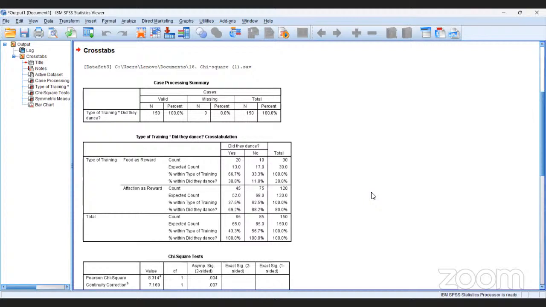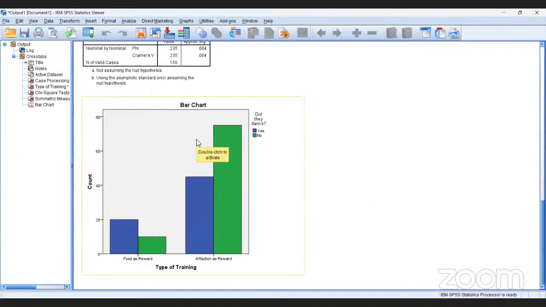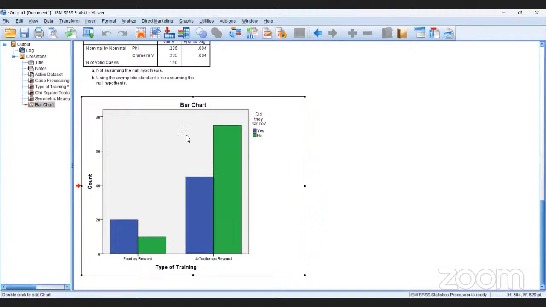Okay, thank you, Monalisha. Dear students, if you have any confusion, you can ask me. Sir, by double clicking it, we also find something. Double clicking the bar chart.